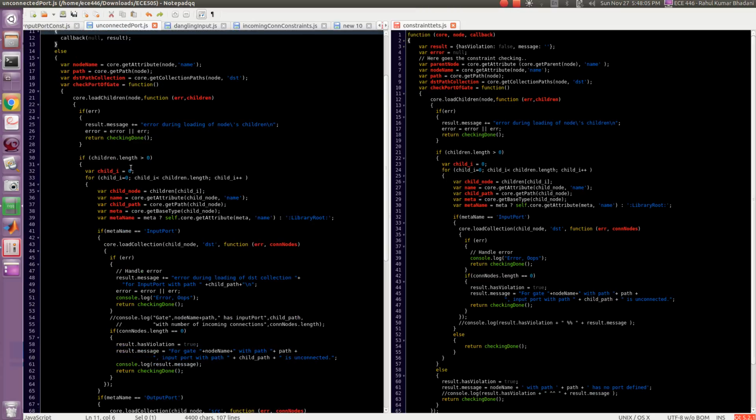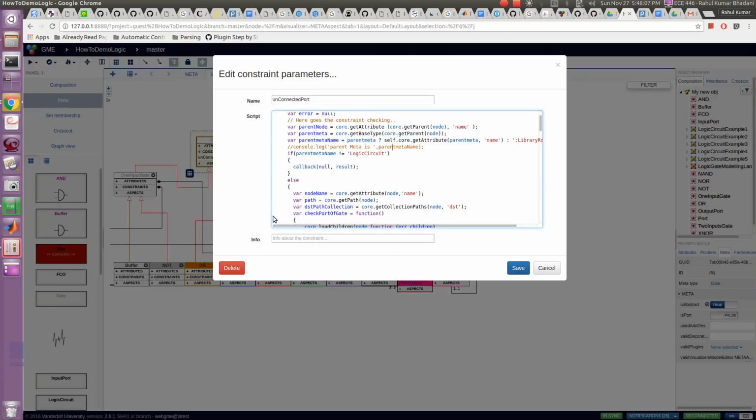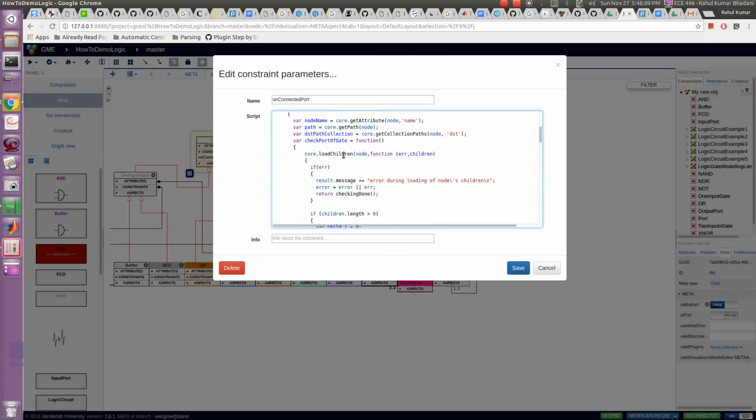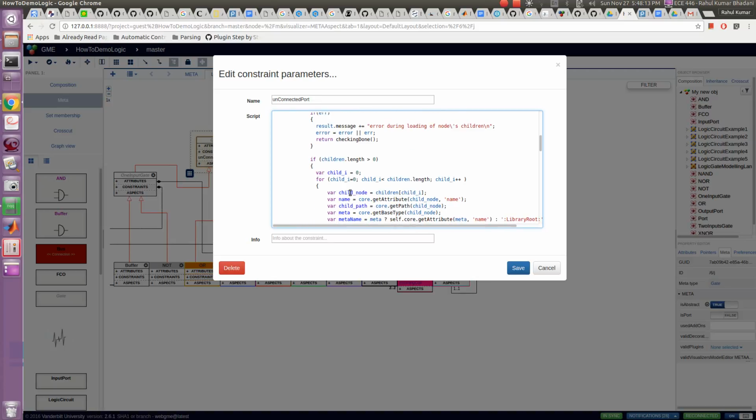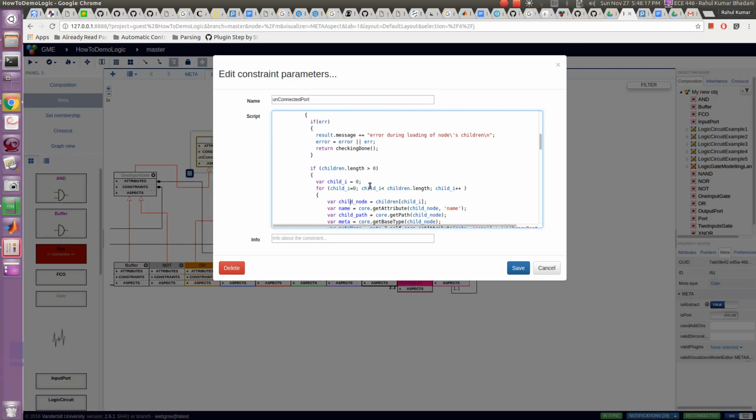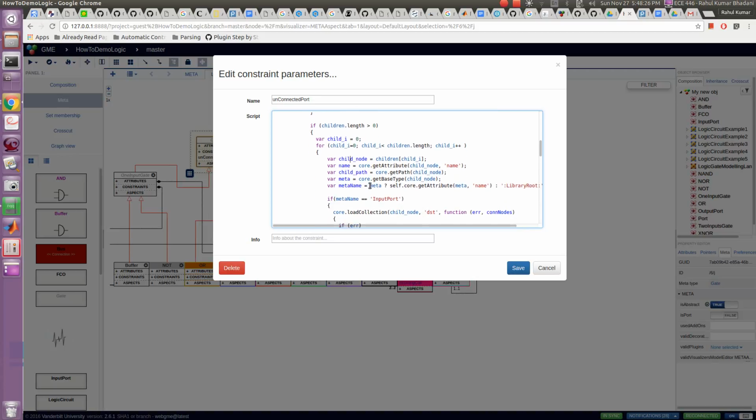Also, you can see that I'm checking for the get collection path. If the collections are greater than 0, then it means that if the gate has more than one child and these children have more than one incoming connection, then that's invalid.